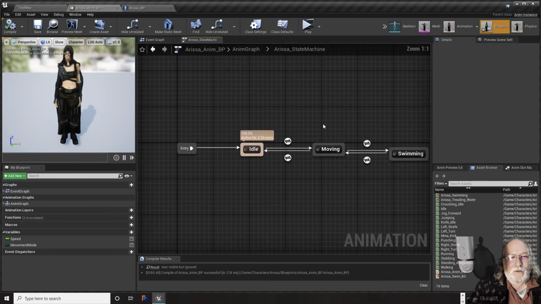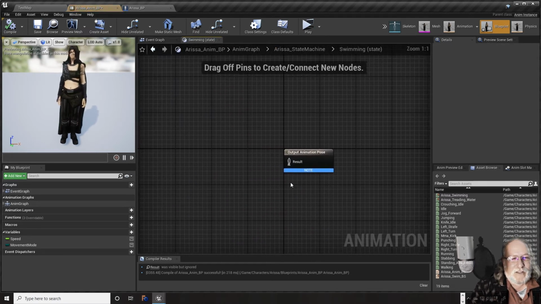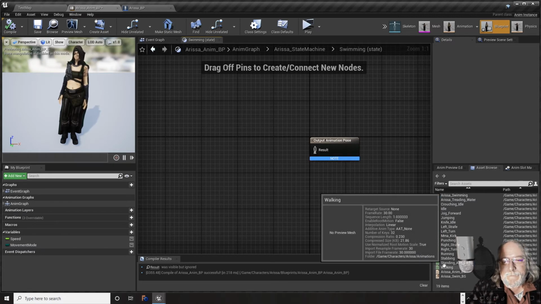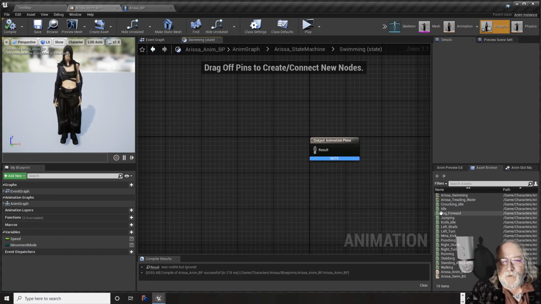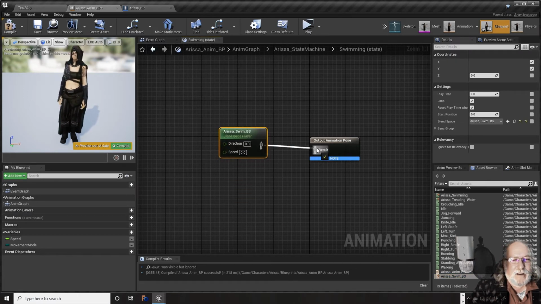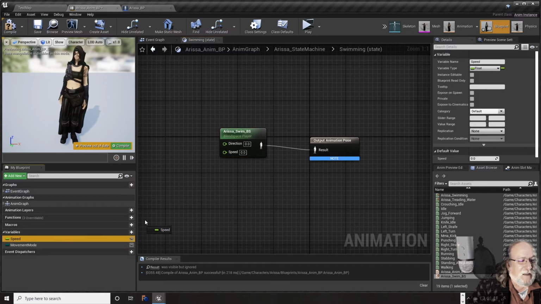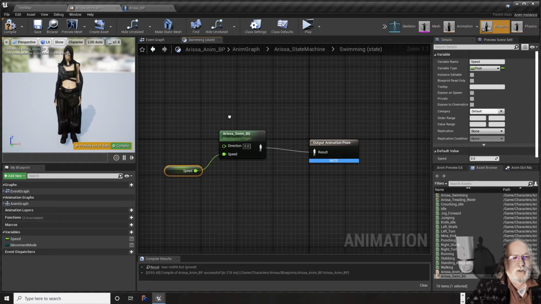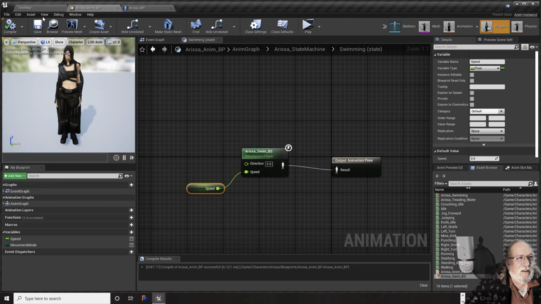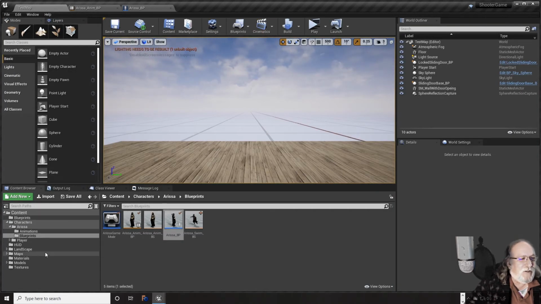And so now, what about swimming? Well, that's really straightforward, because we have this swimming blend space. Where is it? It says swim blend space. We drop it into here and put it into here, and we already have a speed, whatever speed she's going, so we'll drop it in here. At some point in time, we might set up and do things with direction, but we're not right now. So let's compile it, save it, and let's see what happens when she goes into swim mode.